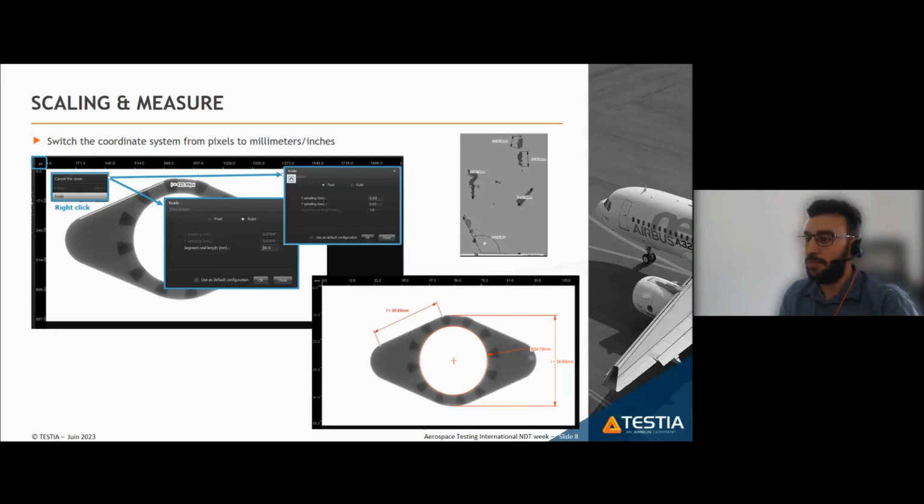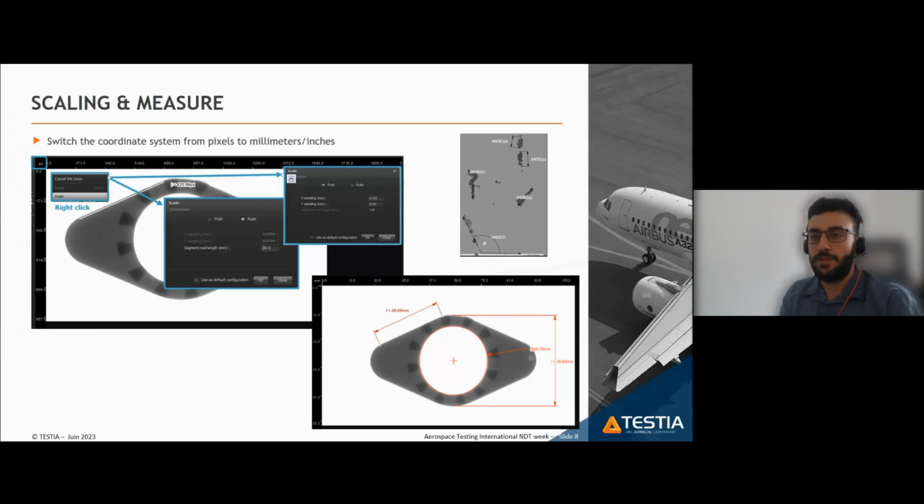There are two ways to apply a scale on the map. First one, type in the resolution value here in the first frame. Or the second way, you have a ruler and you can directly draw a line on the image and specify the size of this line. Like this, at the end, you will have all the values, all the measurements directly in the millimeter field.